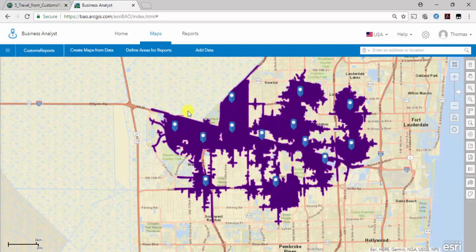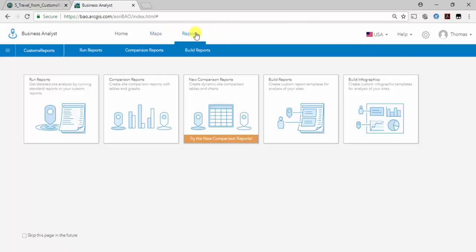Well, I X out here. I go to reports. I can run predefined reports. I could do comparisons between different sites. Now, we had one site and we have multiple sites as one right now.